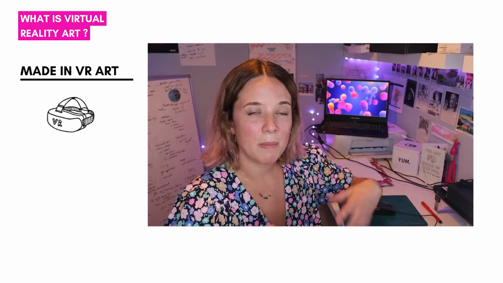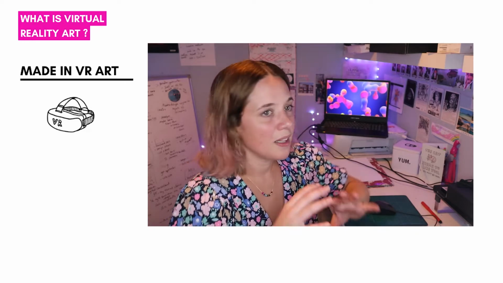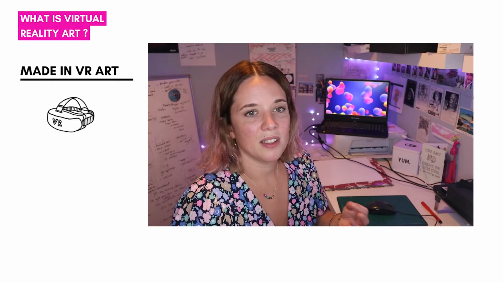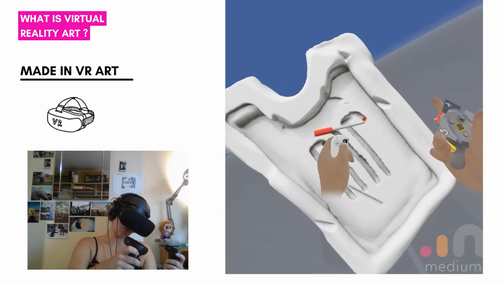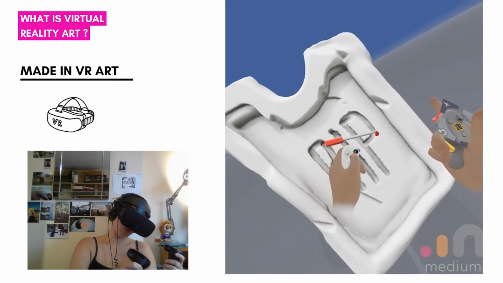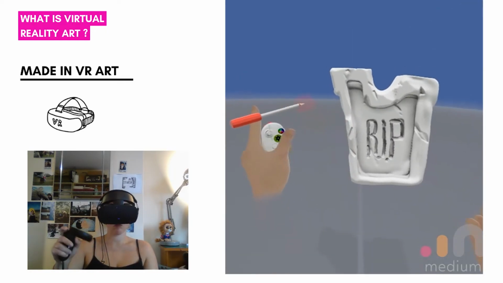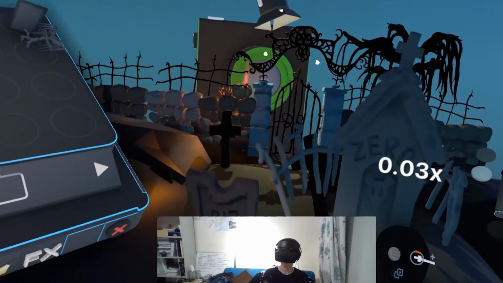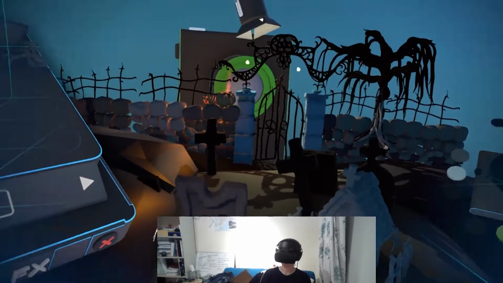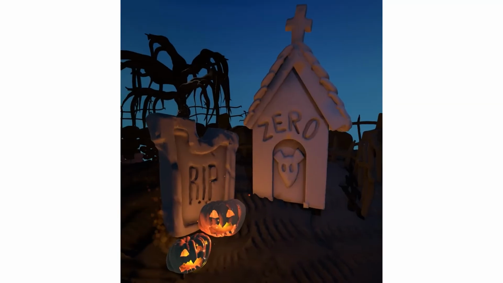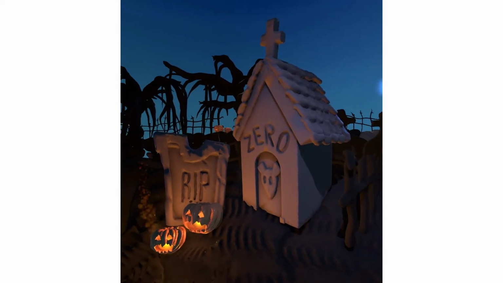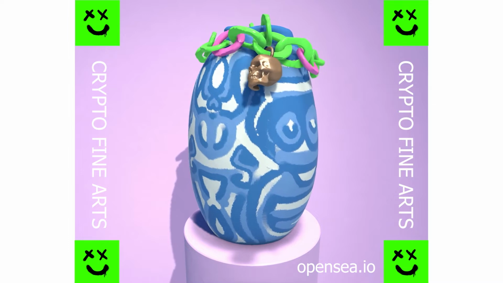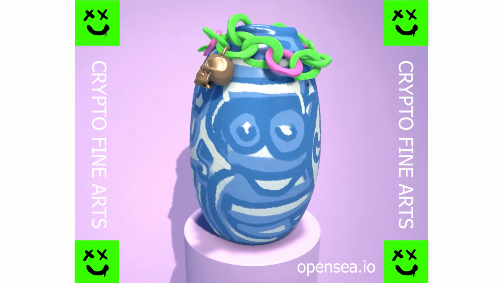So when we're looking at art that's been made in VR, there's a few different things there. Like you can use a virtual reality software like Tilt Brush, for example, or Medium to create an object. You can sculpt in there. You can draw almost like with clay. So it's almost like virtual reality ceramics, sculpting, molding, cutting out, painting, and you can create 3D models in there and then export them as a 3D model object or as a video clip of the 3D model that you've made, or as an image. And I've sold one of these as NFT. Like there's so many possibilities of creating stuff in VR and having a different kind of output.